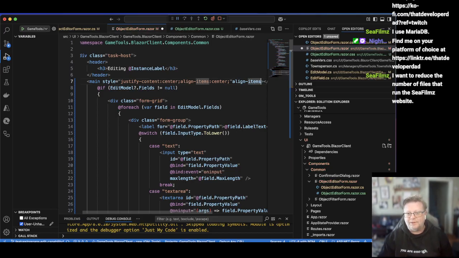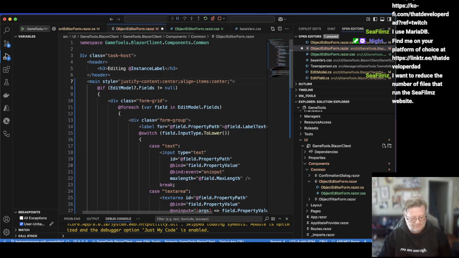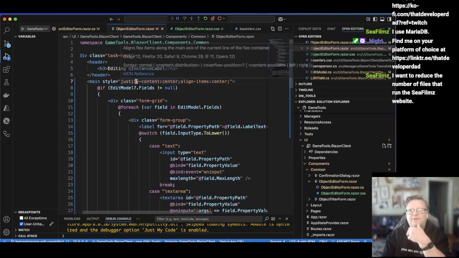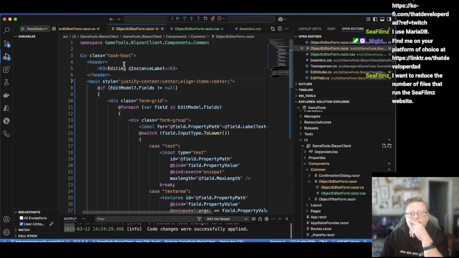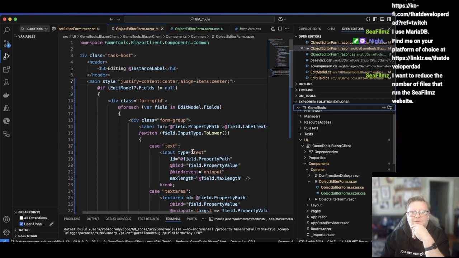What even are you doing, you silly goose? I don't need that closing main tag. Stop that. Save. And I should probably just rebuild and rerun rather than waste my time.